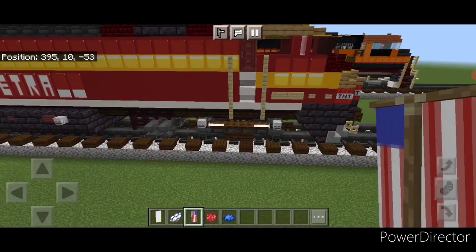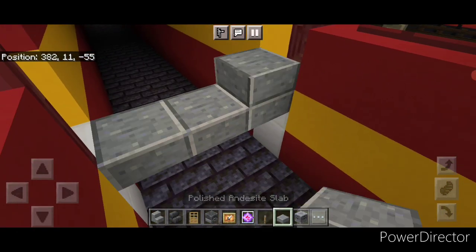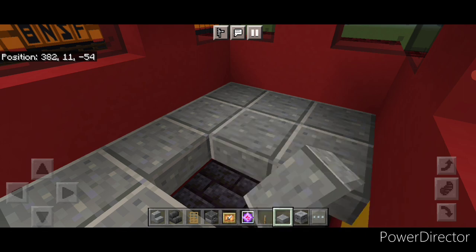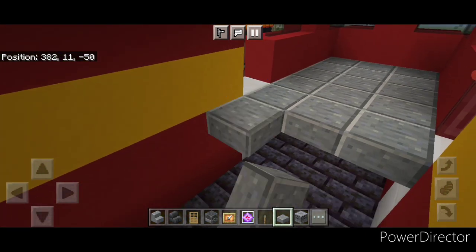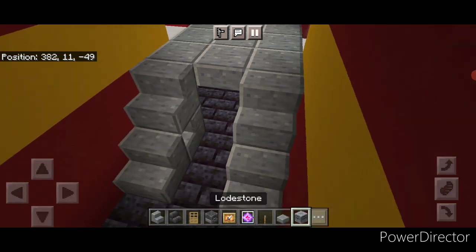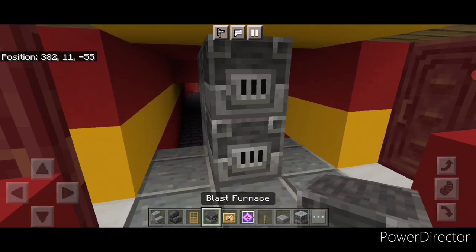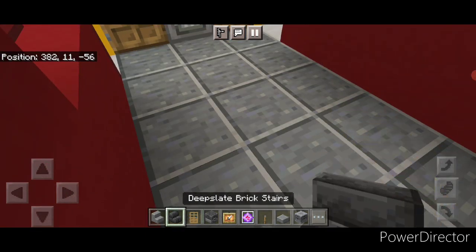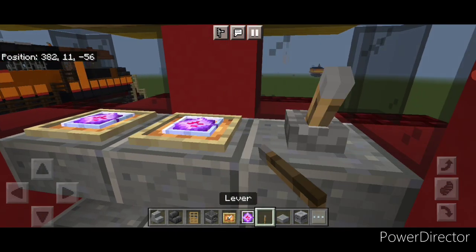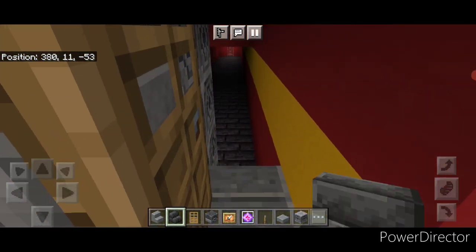Now work on the interior. Come inside at the same level as the doors and fill it with polished andesite slabs — fill the whole cab floor up to the front. Put three slabs behind the door here, and behind this on either side polished andesite stairs making a staircase coming down on each side. In the middle two columns of lodestone up to the top. In front of this in the middle two blast furnaces, and a door here and here. Up here in the front put three slabs, then two glow item frames with crystals, then a lever. Turn around and add a stair on each side for the seats.